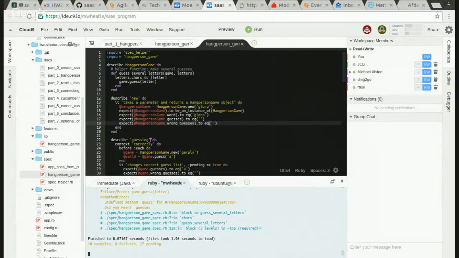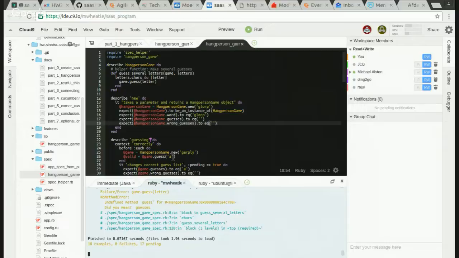Do context. Correct. Do for each. Well, I think the next thing we got to do is get the word in there. I guess. I don't know. Context correctly do for each do at game equal hang person new garbly at valid equal game guess a.